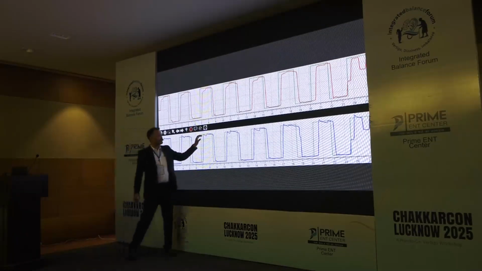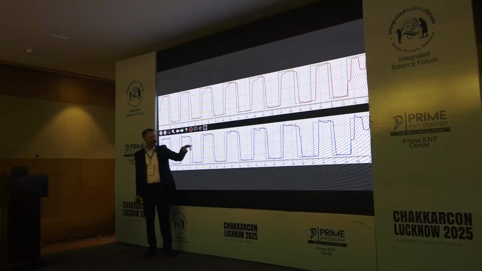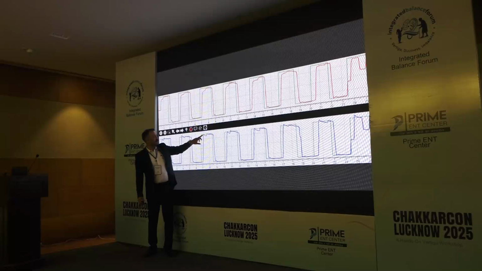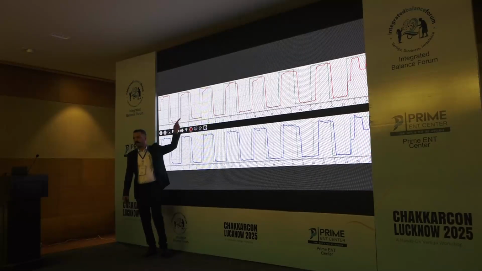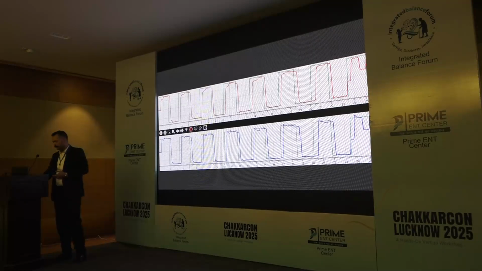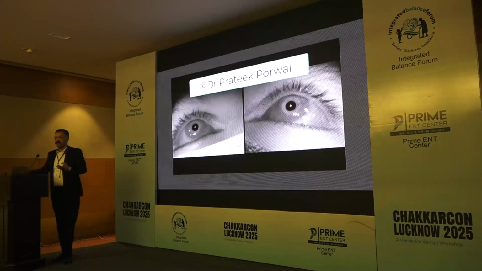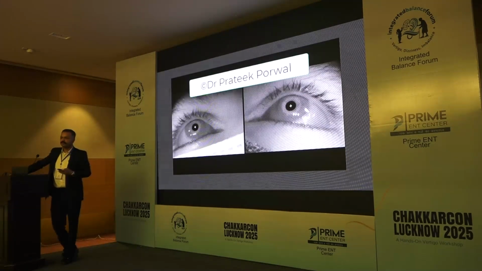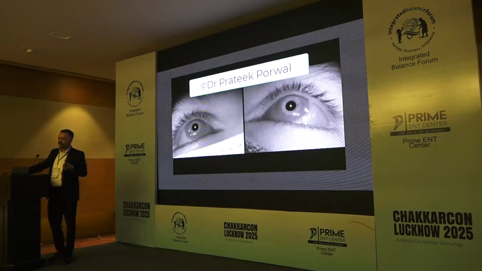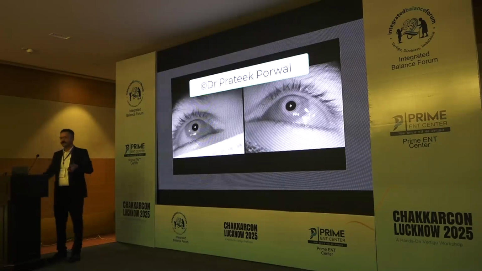Normally, both the eyes should move together. But in this graph, we can see the left eye. I think this is not the real graph of this particular patient. Left eye is going comfortably, but right eye is not able to go up to the top. So this is lateral rectus palsy. What are the causes of lateral rectus palsy? Headache. Yes, most common. If there is a female, 30-40 years, headache, IIH can be there, BIH can be, it is most common. And in MRI also you can see empty sella syndrome, etc.